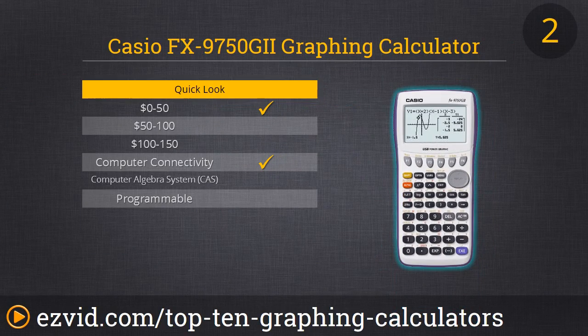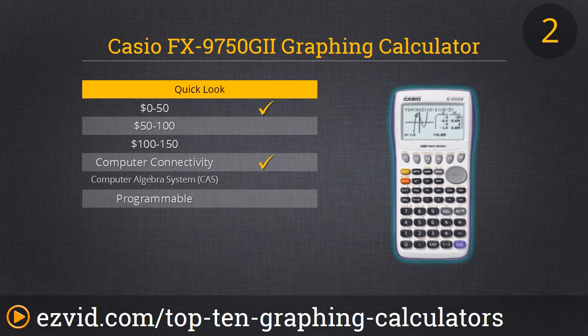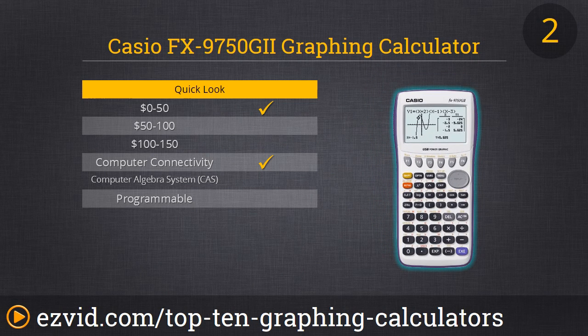If you're on the hunt for a budget-friendly graphing calculator, you can rejoice — we found one for you. It is the Casio 9750 GII, one of the best graphing calculators you can find under $50. We love that it's so easy to use, and unlike TI manuals that offer no real help, the Casio's manual is actually simple to follow and apply. We give it huge points for USB connectivity and file sharing, but its strongest aspect is its high-speed CPU, which makes it an ideal companion at test time. If you are in secondary school or college, you will benefit greatly from this Casio.